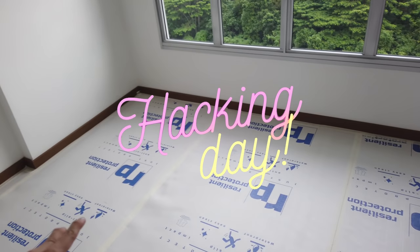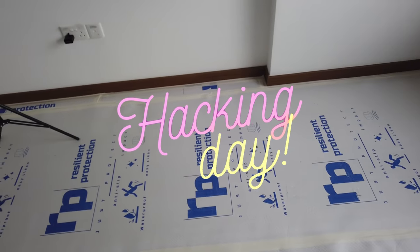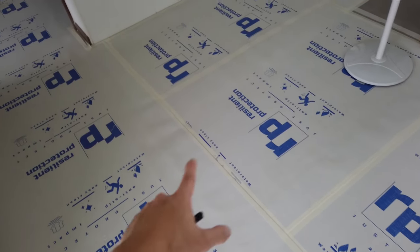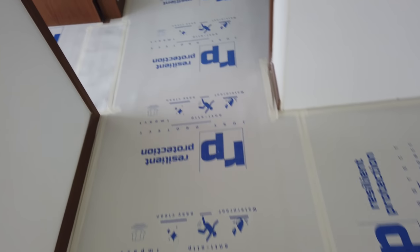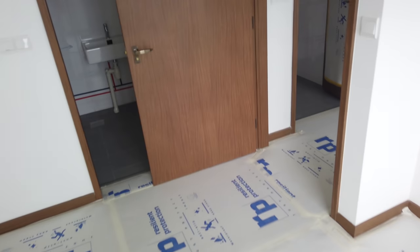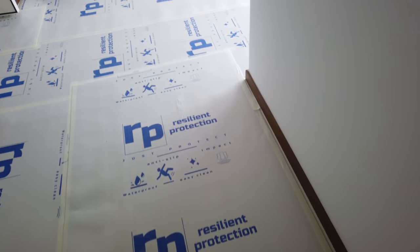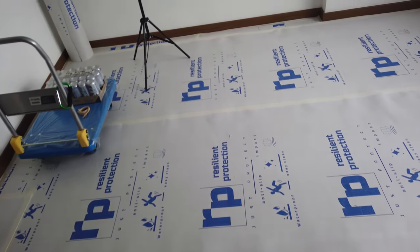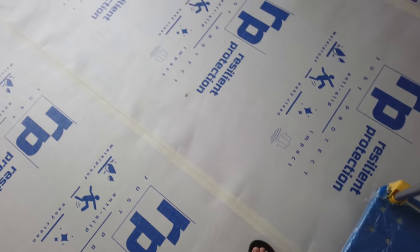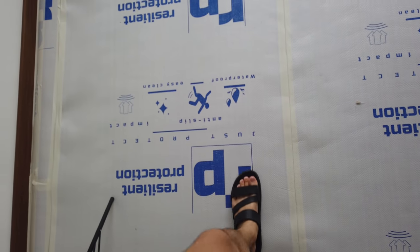Today is hacking day. As mentioned in my previous part, the flooring is done. Maybe it's better to take a look at it now since it's brighter. Super impressed with the work done by the contractor. It's not the usual cupboard that is easily damaged, but it's this kind of, I don't know what you call it. But yeah, it's anti-slip too, so it's not very slippery.